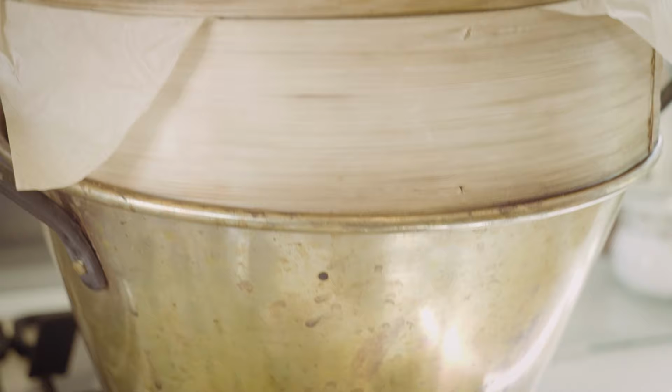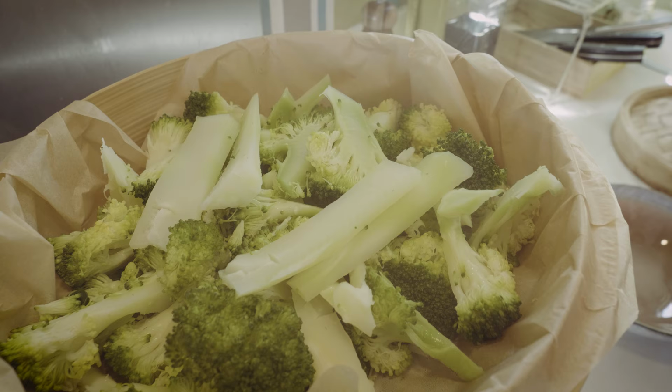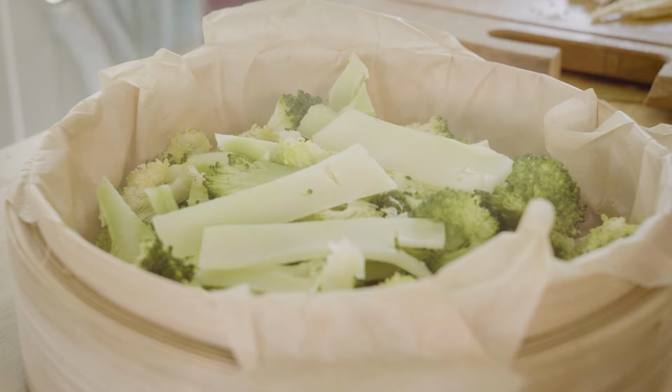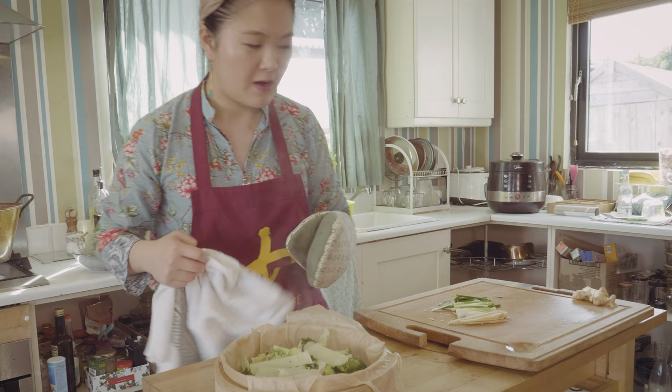It's been steaming for about 5 minutes and it's ready. We don't want to overcook it, so it's still got a green color. We leave it aside for it to cool down a little bit. Remember to lift the lid off, because if you keep the lid on too long, then the steam will make the broccoli quite soggy. So take the lid off, let it rest for a little while we finish the rest of the cooking.